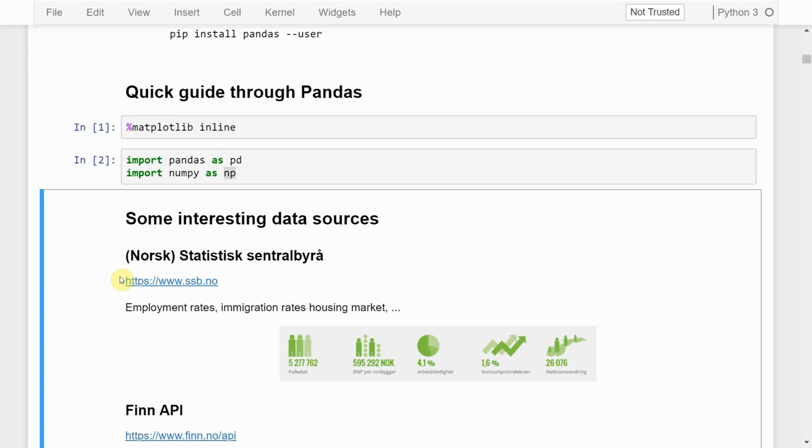For instance, if you're interested in employment rates over years, immigration rates, housing market, and so on and so forth, you can download these typically as Excel sheets or comma-separated files, and then you can start doing your own analysis on it.